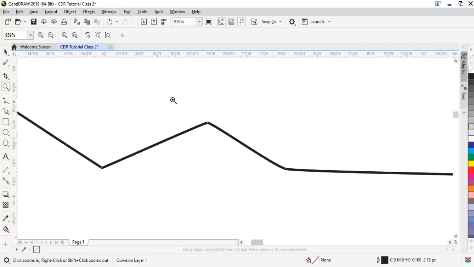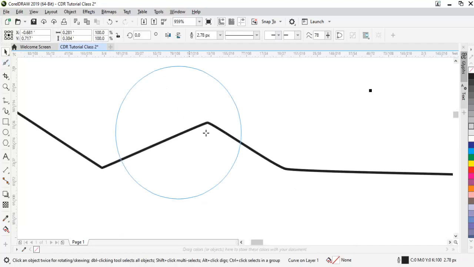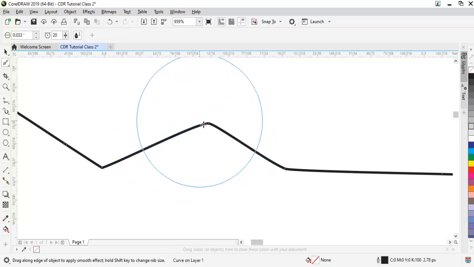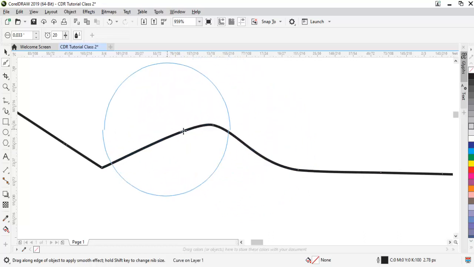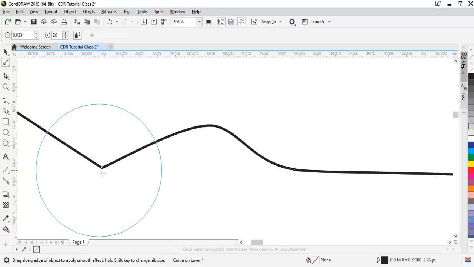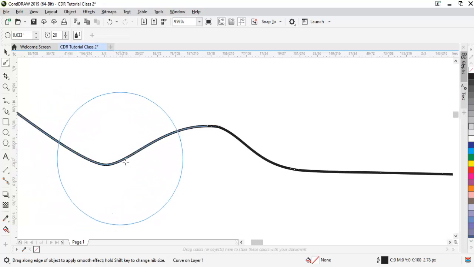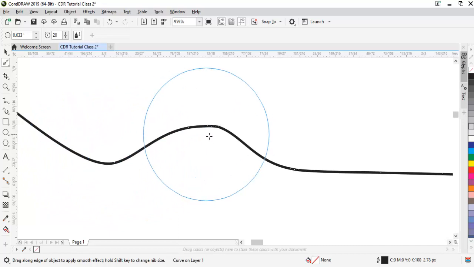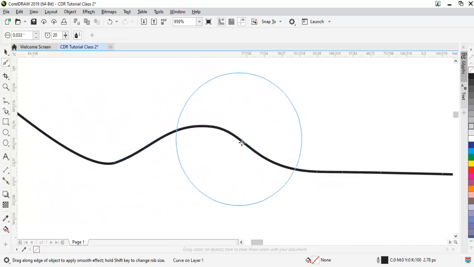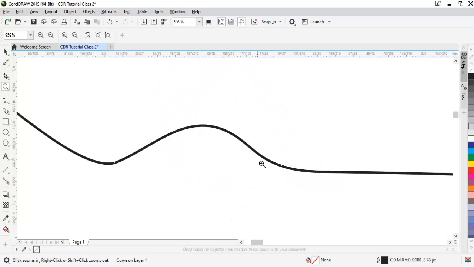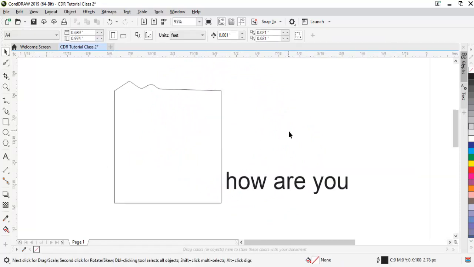Let's get closer. Now this is a very sharp edge. I want to make it smooth so that I can manipulate it without altering the object. You see what it's doing, turning it from a sharp end, this end is sharp too, to a more curvy end to give me allowance to work with. It's very sweet, this is wonderful. You can adjust until you're satisfied. The difference between this point and this point is clear, just like 7 Up.